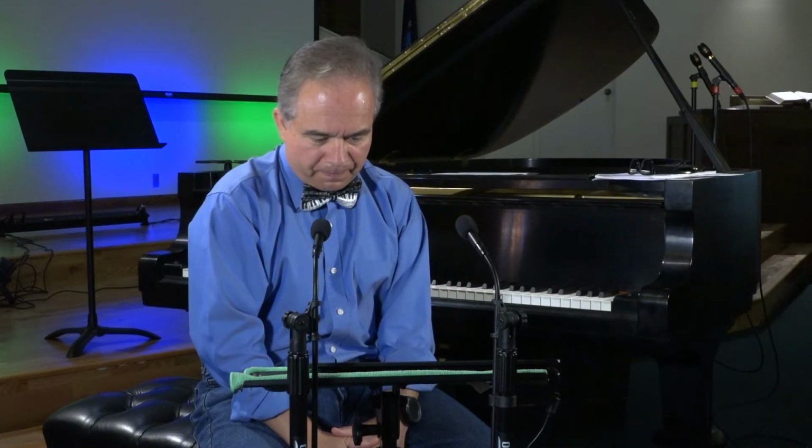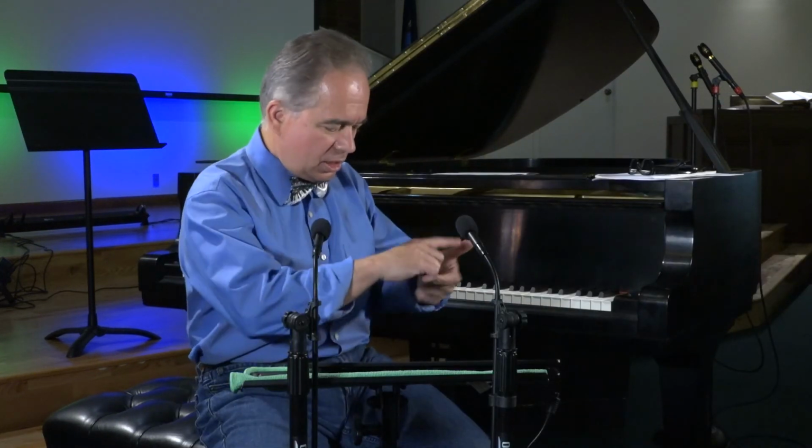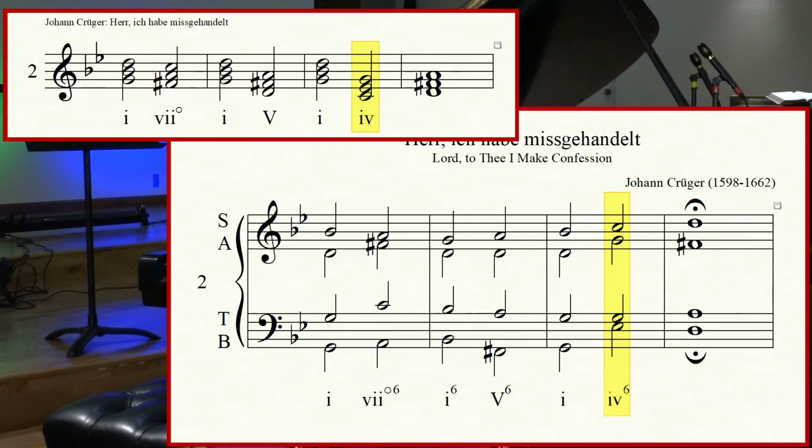And the next chord is the chord of the 4 because it's built on C. C, E flat, G. Okay, C, the root there, it's the 4th degree in G minor. G, A, B flat, C. That's why it's the chord of the 4, and because it's minor, it gets a lowercase Roman numeral 4 with the Arabic 6, meaning that it's in first inversion. We don't have the C in the bass, we have E flat in the bass. All right? So, a couple of new chords that we're seeing in here, but they're all working well in G minor.